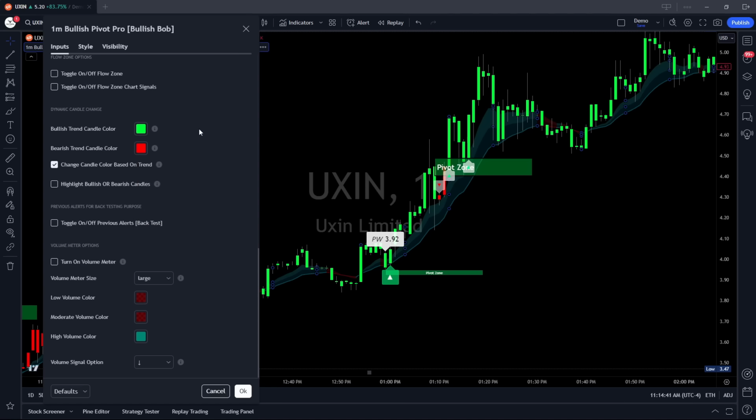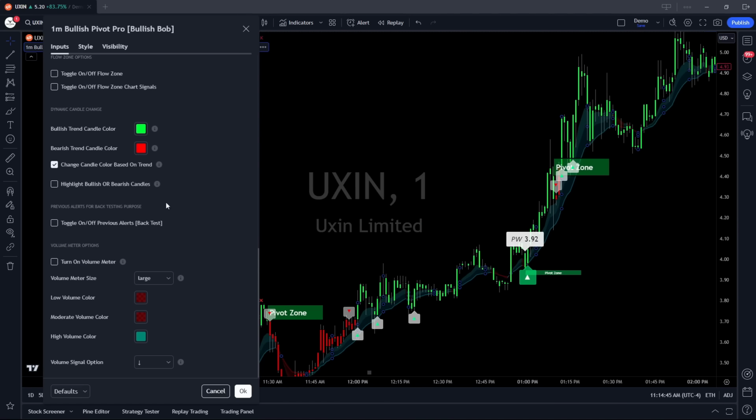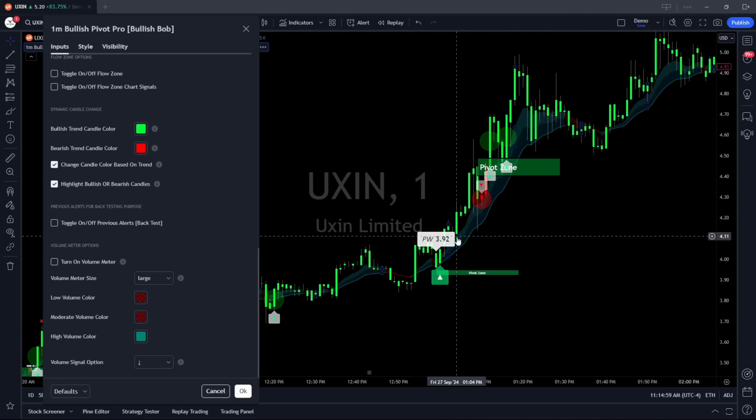So again, come through here, customize your chart the way it is. But now you can see the candles are now changing color. You can add on the highlight for bullish and bearish candles. So if you click this on, you'll notice right here, watch, there'll be a highlighted candle here. So you can see the little highlights on the chart. This is just another way to really help identify the strength and the trend. So this is bearish, this is bullish, and those are going to be our highlighted candles on what's going on there. So if you want that on, you can have that on. I'm going to click that off for now.